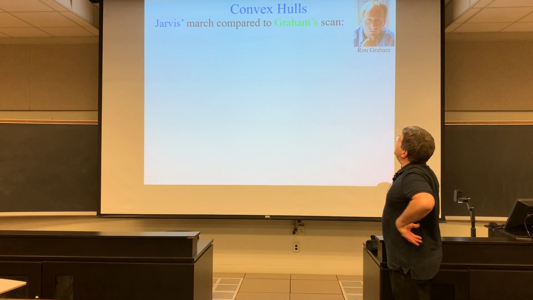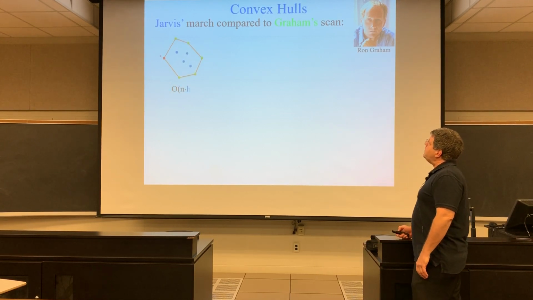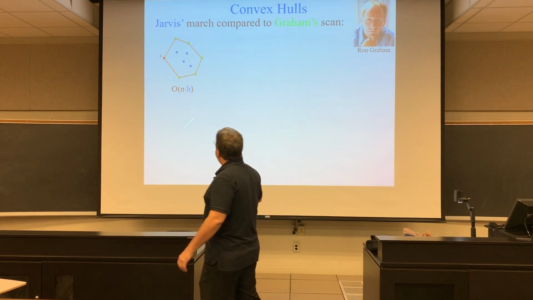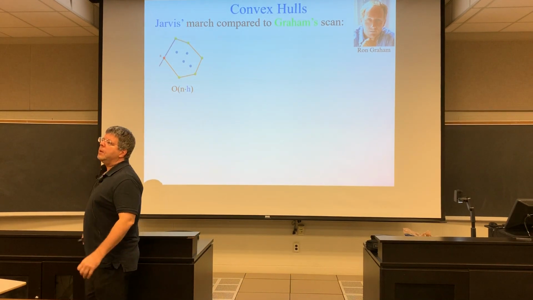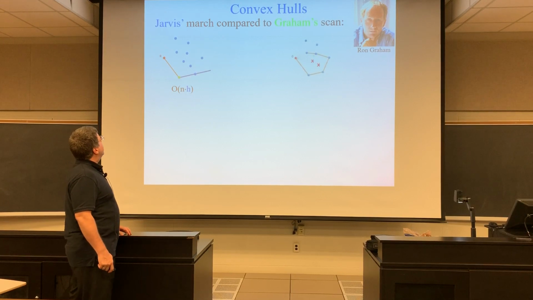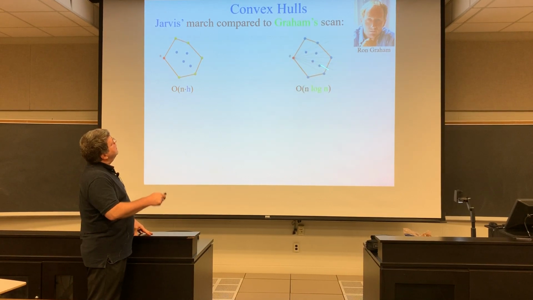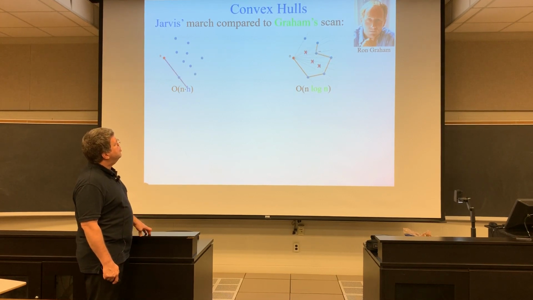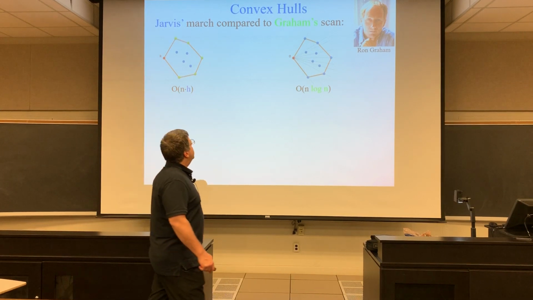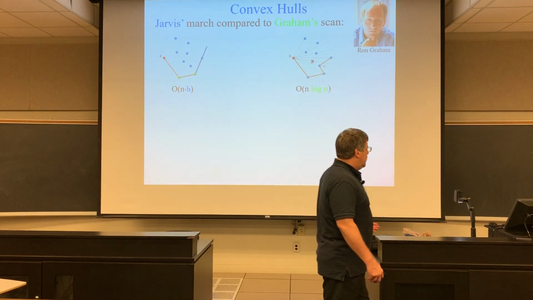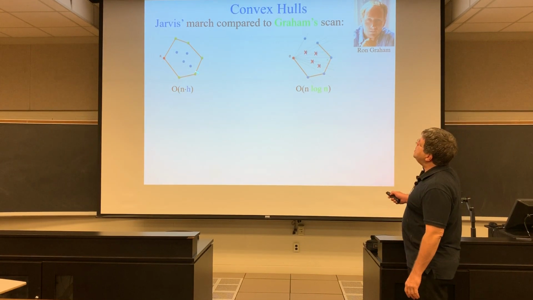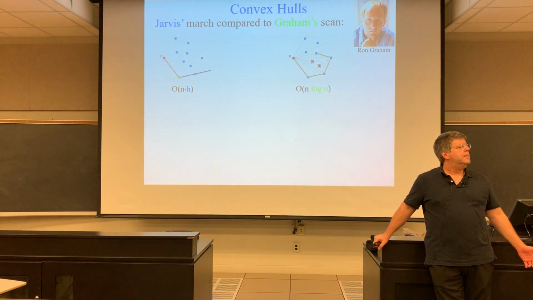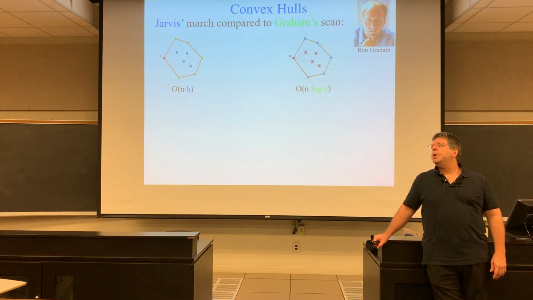All right, so let's compare these two convex hull algorithms that we saw. Jarvis's March, which is the gift wrapping method, works in time n times h, where h is the size of the convex hull, the number of points in the convex hull that you end up with. And separately, we saw that n log n time is sufficient to create the convex hull in the separate Graham scan algorithm. And these two algorithms are incomparable, because I can ask you, which is better? Do you want to use this one, or do you want to use this one? Which is better than the other in terms of speed? Big O asymptotic speed. Which one is better?